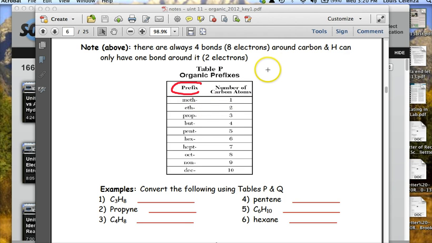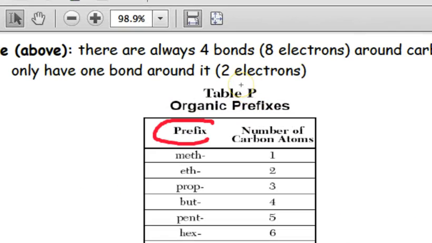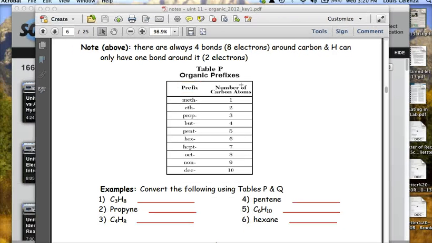So basically, any hydrocarbon, whether it's saturated or unsaturated, is named first using these prefixes. The prefix only tells you how many carbon atoms you have. That's pretty much all it tells you. So for example, if you look at this here, C3H8, first thing you're going to do is say, okay, it has 3 carbons, so I know it's going to begin with prop. What I don't know is if it's an alkane, an alkene, or alkyne.